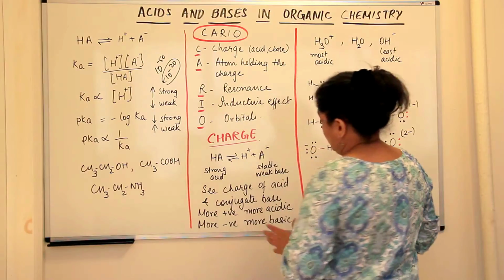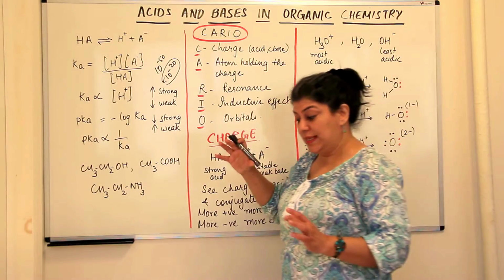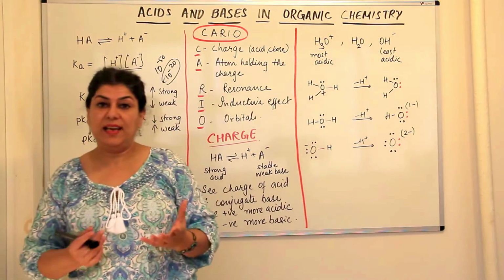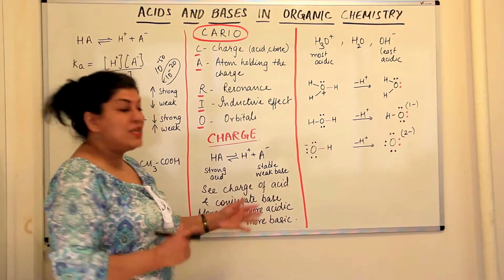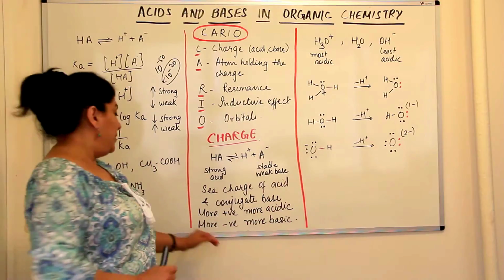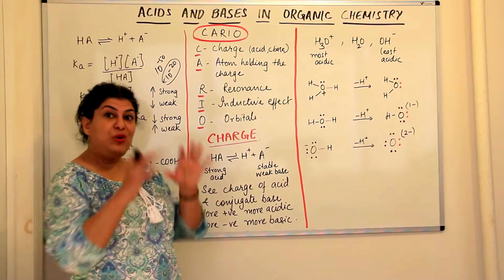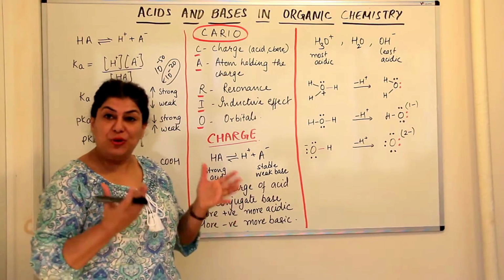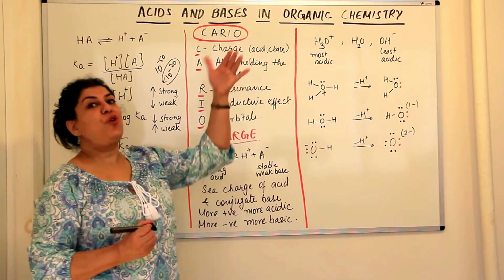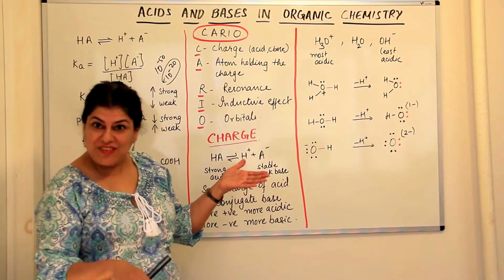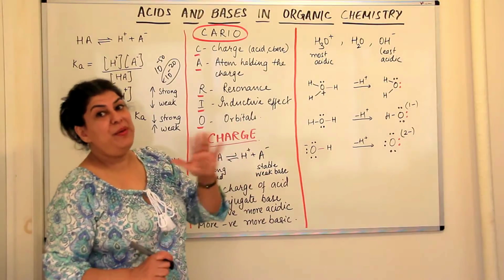So that is the conjugate base. Whatever is more positive is acidic in nature, and whatever is more negative is basically basic in nature. So the more positive a substance is, the stronger is the acid, and the more negative something is, the more basic it should be. When you look at the charges, what are you looking at? You're looking at the positive and the negative. The more positive charges it has, the stronger will be the acid. The more negative charges it has, the weaker would be the acid, or stronger would be the base.